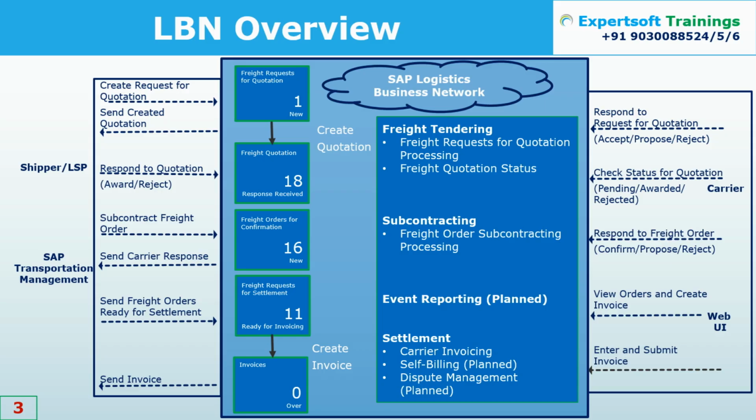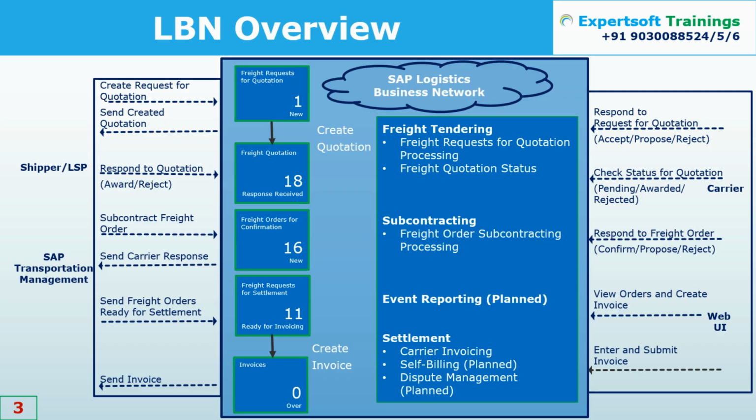Now when we are talking about events, in this demo we'll not only focus on LBN, we'll also focus on GTT, Global Track and Trace. If you are passing any custom events, it has to be an enhancement. You cannot do any enhancement in LBN, but in GTT you can. But for doing the enhancement in GTT, you have to be a technical consultant, because there they use the models and all, generating template models. There are a lot of standard extractors which are defined in GTT.